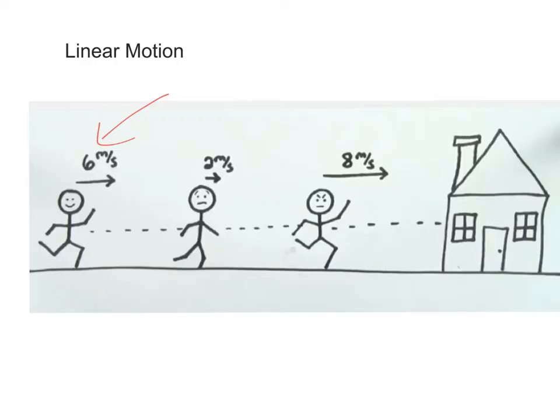So this is pretty typical of when a person is moving, right? You don't usually maintain the same speed throughout an entire trip. Things change, and you change your speed accordingly.